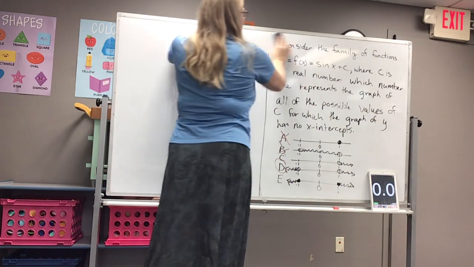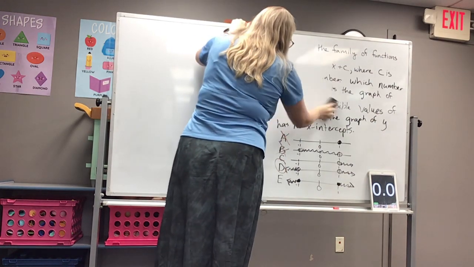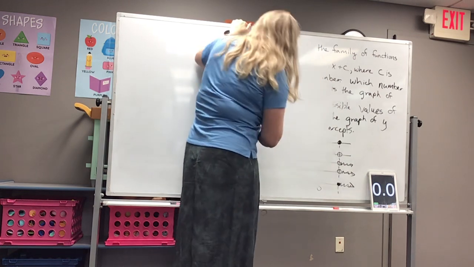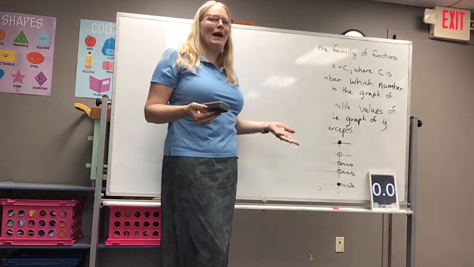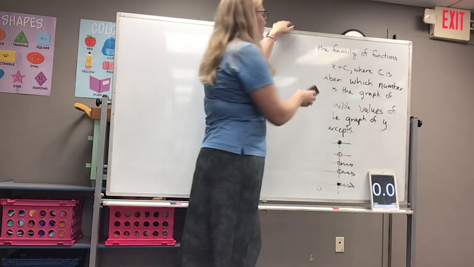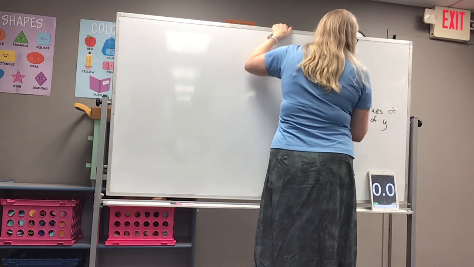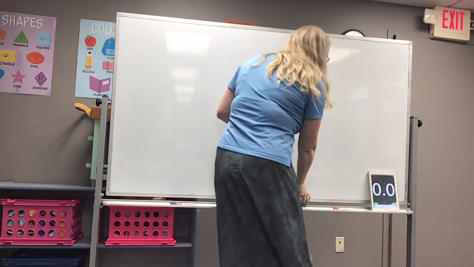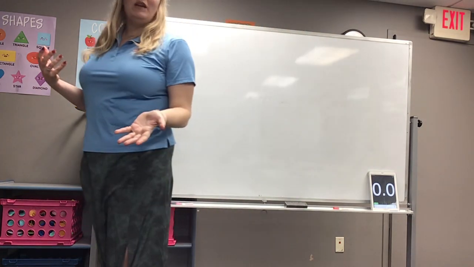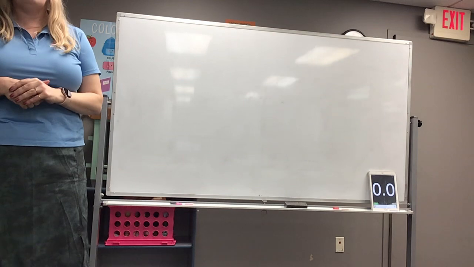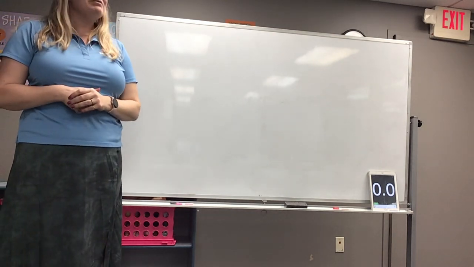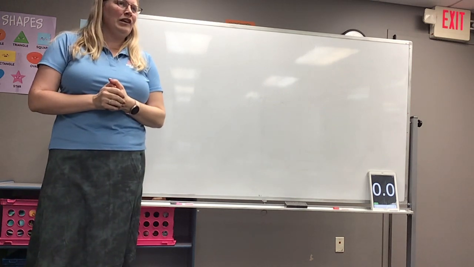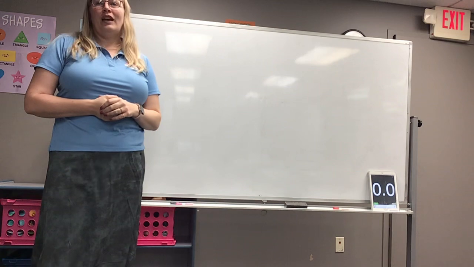The one with the intercepts was right in the middle. Again, it was designed to, if you understand what it's asking, it's not difficult at all. If you don't know what it is, it's honestly designed to rattle you, which sounds like a horrible thing. As a teacher, I don't like that. But as a test to test people's understanding and knowledge, it does a really good job at separating, okay, these are people who are not intimidated by this versus these are people who are going to give up the instant they look at it. And that is its purpose, as horrible as that sounds. Again, as a teacher, I don't like the gotcha, but as the ACT, I understand why they did it.